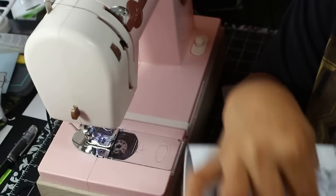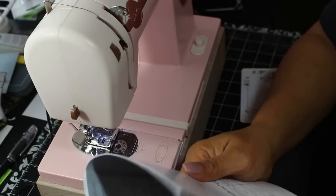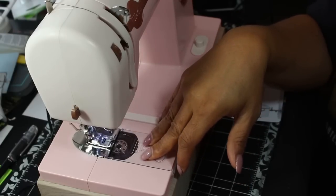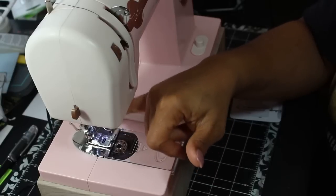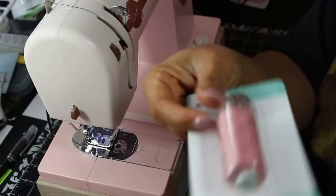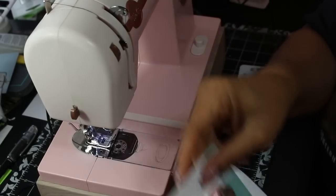Now you see that it has a little bit of buckling, but when you do zigzag, sometimes there's going to be a little bit of puffing. But you'll see. So it came with a 9014. With a 14, I wouldn't necessarily jump to putting baker's twine in there, because that's not the needle that goes with it. For baker's twine, you need one of the more industrial ones, which is a 21. So the needle that comes with the machine is not designed to use the metallic thread that they sold in Tuesday Morning, or that came as an accessory with it, or the thin baker's twine. The metallic is 18, this is a 21, and this needle is a 14.